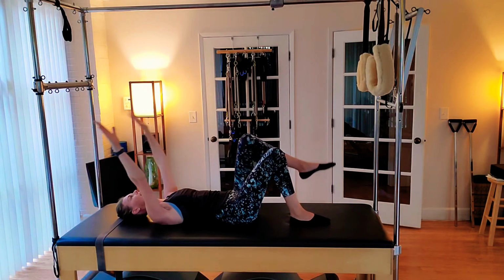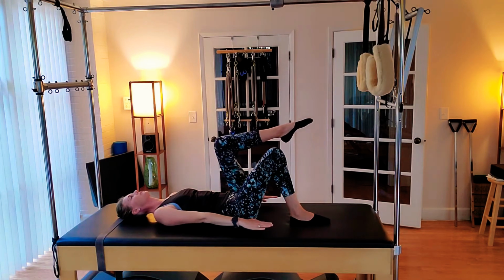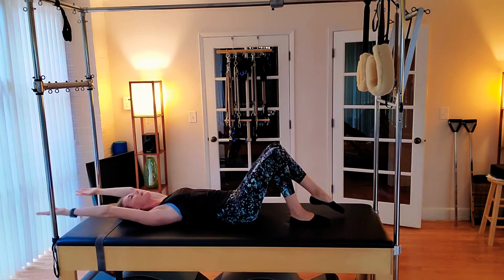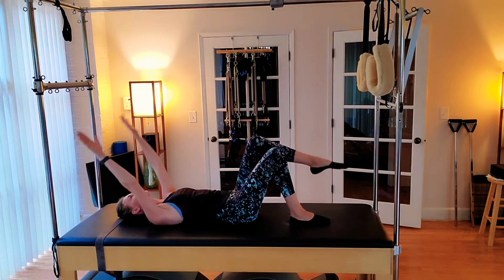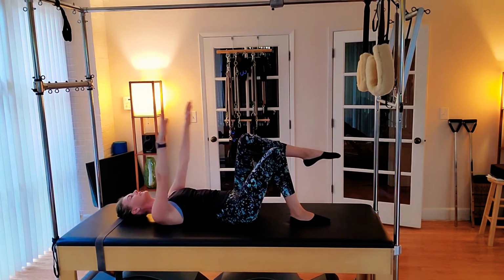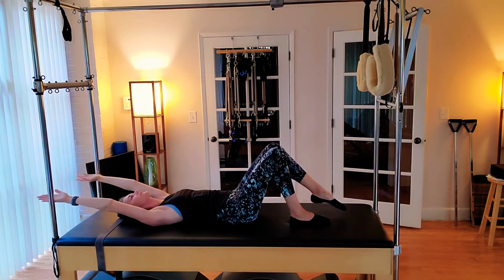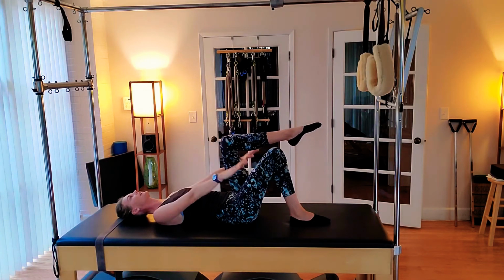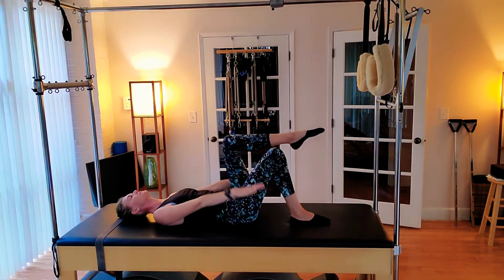We bring our right leg to tabletop. Arms open back, the foot taps the mat, or we scale our movement for smaller movement of the leg and the hip. But we inhale to open back, and exhale to lift the leg and bring the arms forward and down.